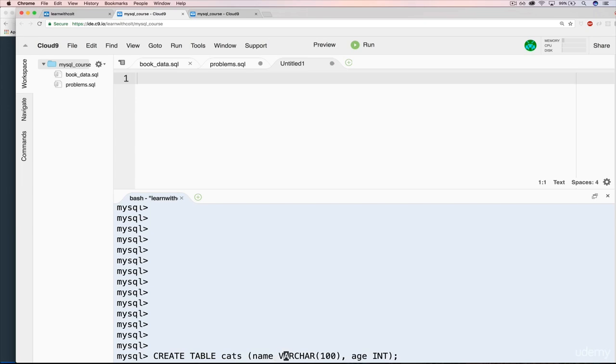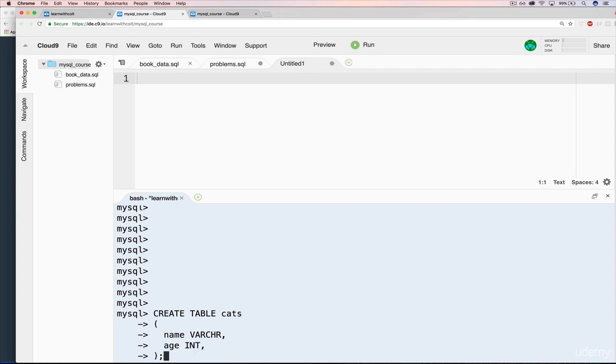But let's now suppose that I have something even longer and I want to put it on separate lines and format it nicely like this. Create table cats. And then we have parenthesis there. And we'll do name is varchar. And let's say I misspell this like that. And age is an int.